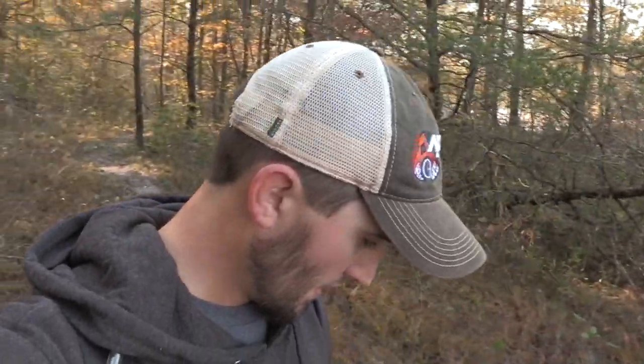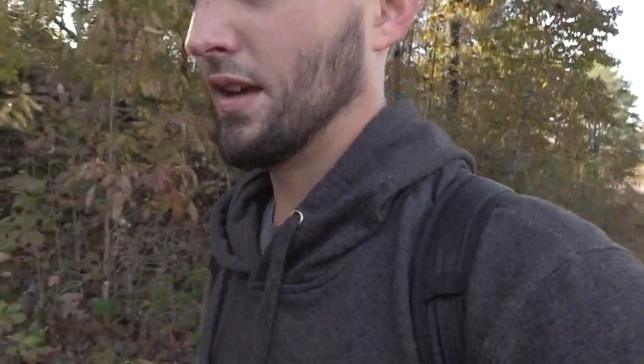It is 11 o'clock and I'm at this new property. Look behind me - I've got a big pond. I'm gonna have to go get some rubber boots though; we've had a ton of rain with over two inches more coming. The place I really wanted to scout, you've got to cross a marsh to get to it, which I like the sound of. I'm gonna scout what I can on dry land, go buy some rubber boots, then go across the marsh, maybe tomorrow evening, with the stand on my back.